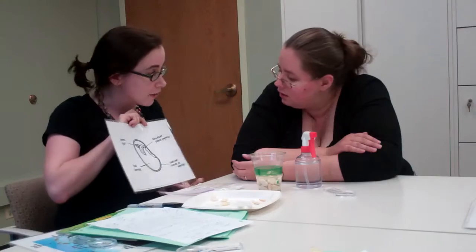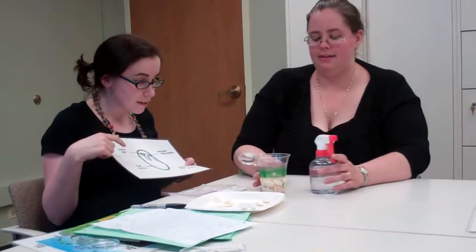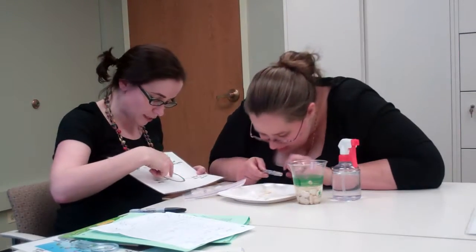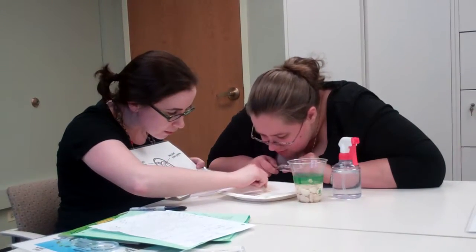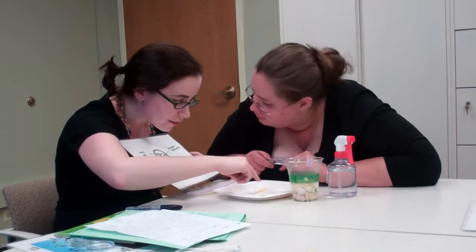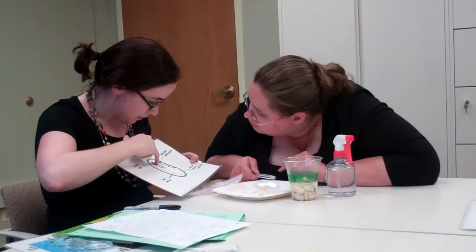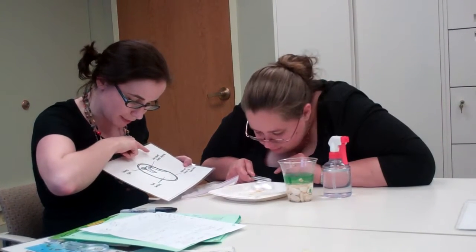Okay. And I wanted to also show you that we have these really interesting little diagrams, and that shows what we saw over here with the glass. Yeah, this is called a magnifying glass. See, we took off that seed coat. See that little thin part? See, it says the seed coat, and then you said that we saw some little leaves. It's like a little sprout. It says the baby plant.